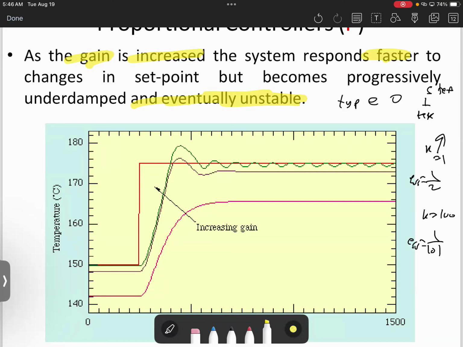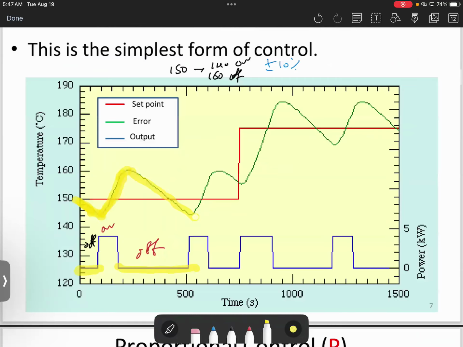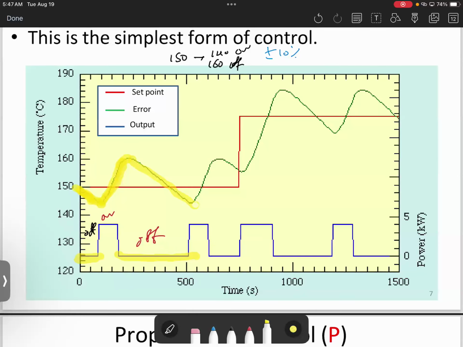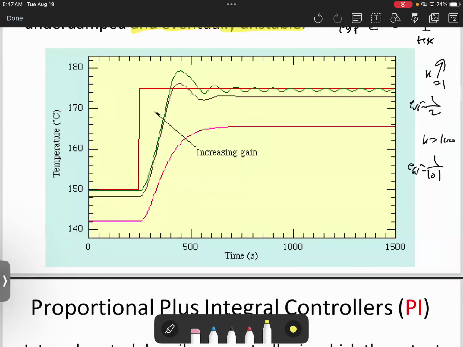If you don't care about 150 degrees or 140, if you consider them both the same, then that's fine. You can consider this. The same thing here, if you consider it as an office, okay, then you can use it. Again, those are applications. Again, if you increase K, it will be like this, again reaching that unstable range.